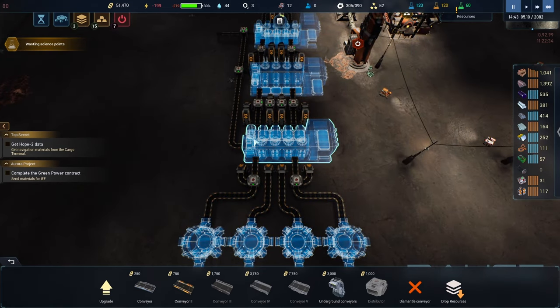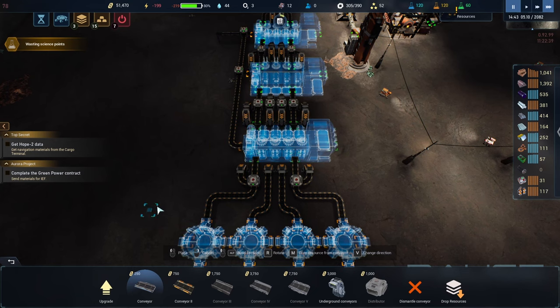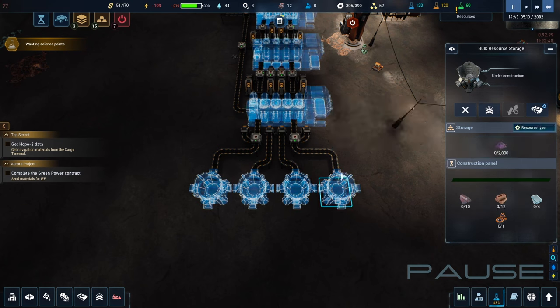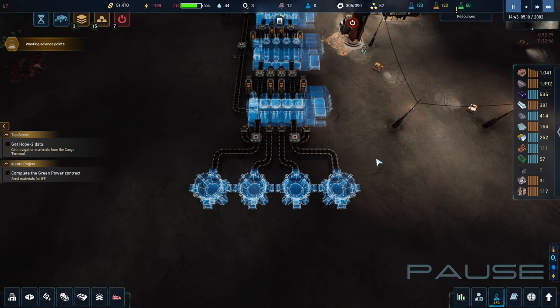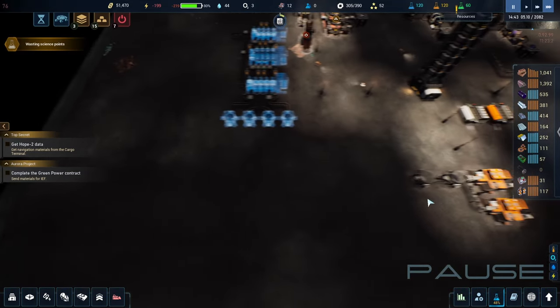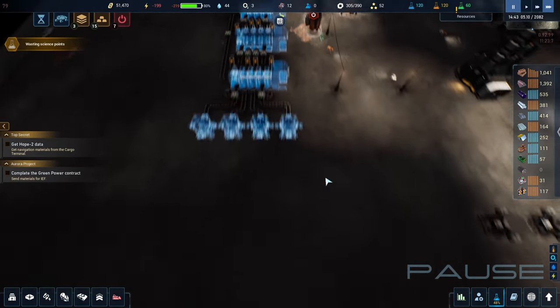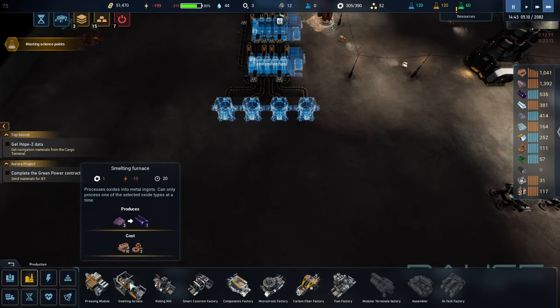Now, if we look at the belts, this one is going to be the aluminum. This one is going to be the silicon oxide. This one should be iron. And then this one should be titanium. Beautiful. See, that all worked out just fine. Famous last words. Okay, so now from here, we need to get stuff smelted. All right. So we're going to go in here. Smelting furnace.